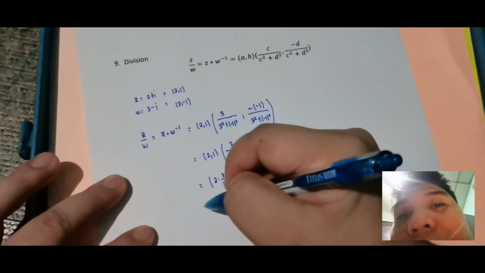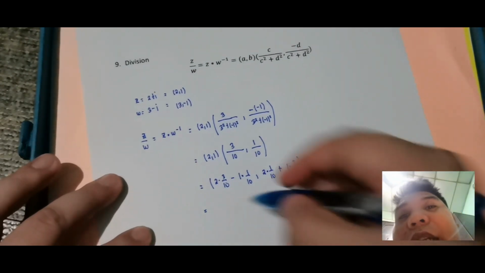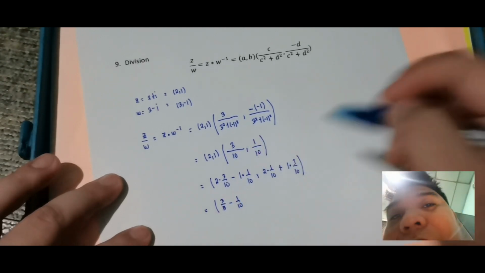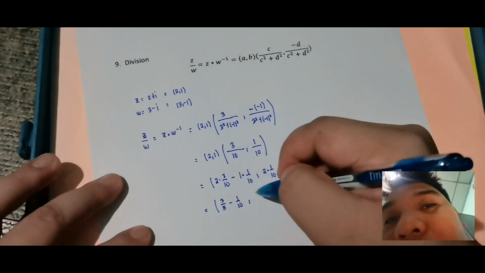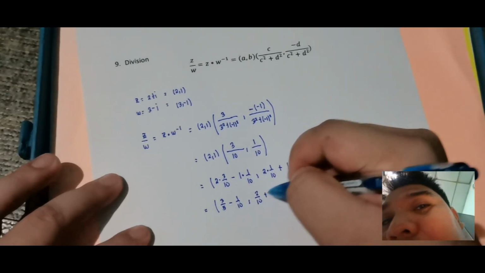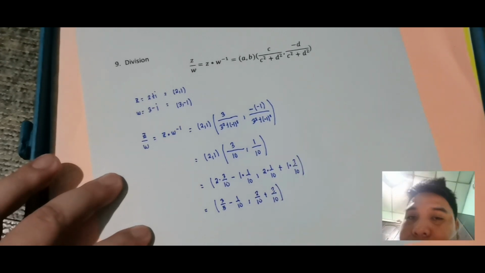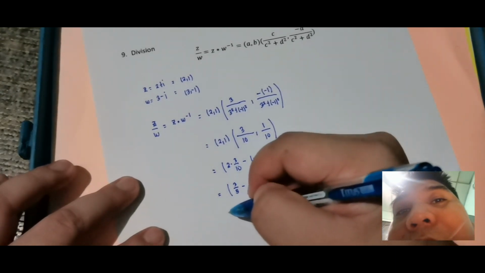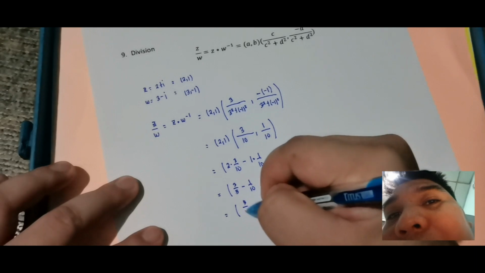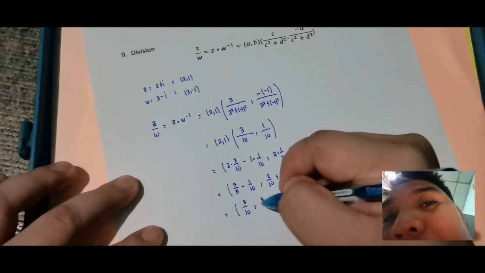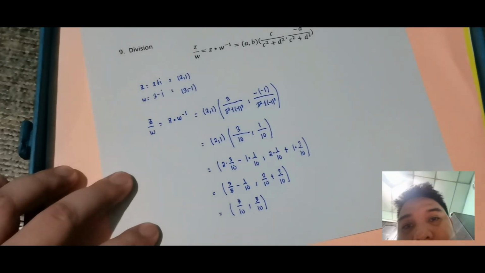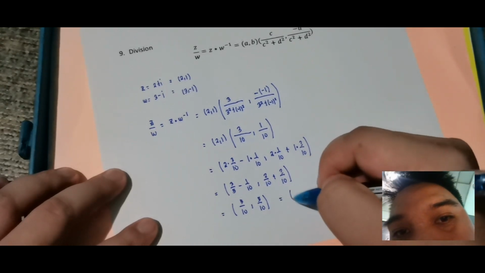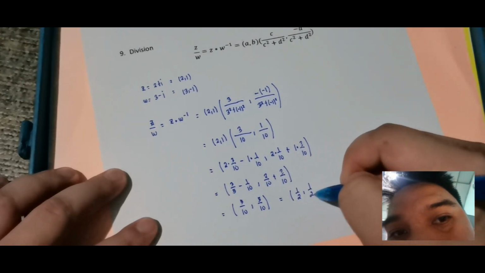So, ganun yung product. So, this is equal sa 6 over 10 minus 1 over 10, that is 5 over 10, and 2 over 10 plus 3 over 10, that is 5 over 10. Okay, so kung i-simplify pala natin further, that is equal sa 1 half, 1 half.